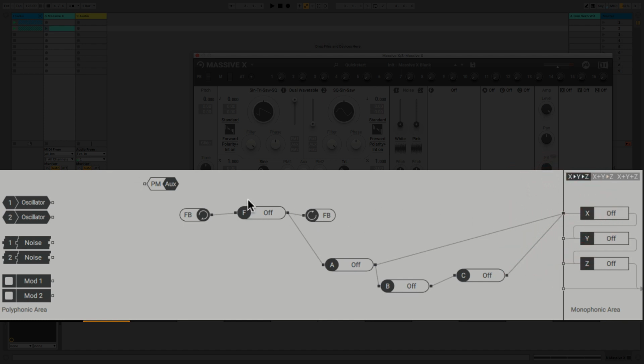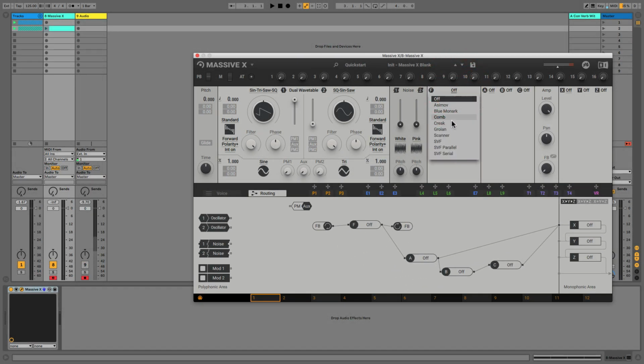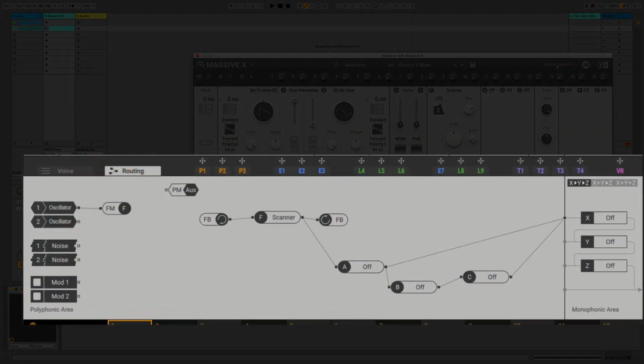And what I'm also going to want is maybe to control the FM. So as you can see, there's no FM button here, and that is because our filter is switched off. So once we switch it on, and I'm going to choose the scanner, we'll have our FM. So the FM, I'm going to want to be controlled by the oscillator. And let's just turn the FM down at the moment.